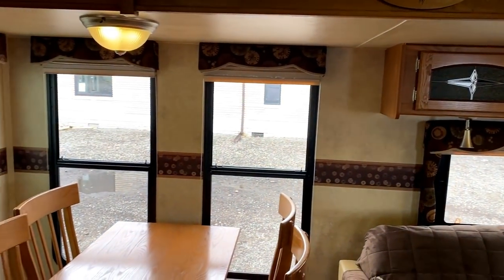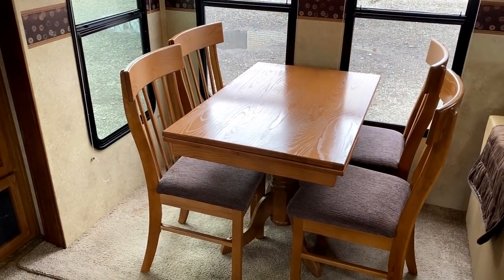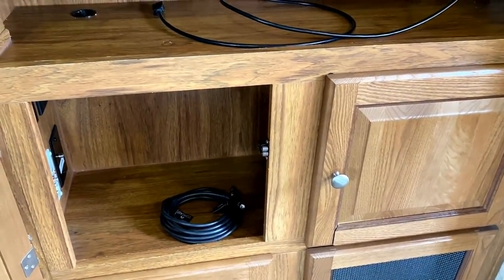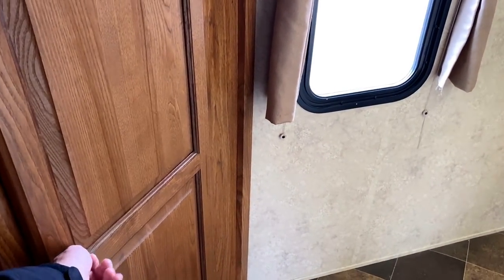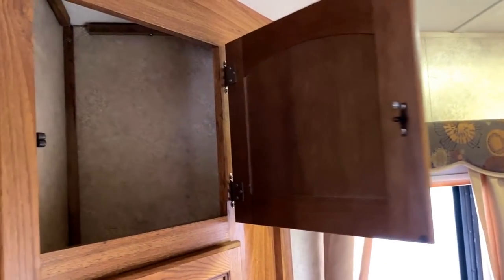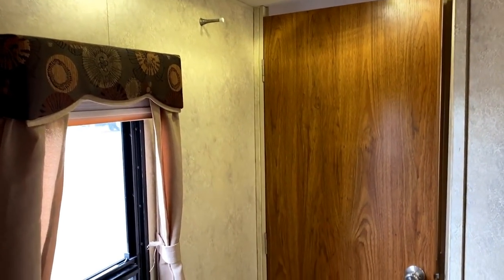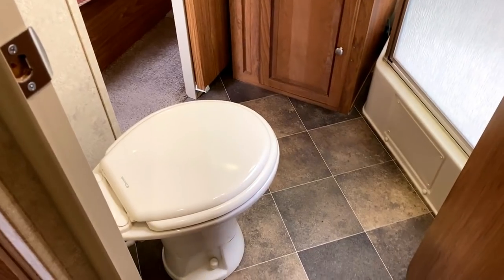Big atrium windows around the freestanding table and chairs, with all-day/night shades through the living room. That table does have an extension if you need to fit four adults. I also spotted one other little thing — a little bit of wood glue would probably help where that trim has kind of pulled away a little bit. This floor plan has a little angular hallway pantry here, and just the way she's parked the door wants to close itself. By the way, if you ever want to cheese off a whole bunch of nerds all at the same time, show somebody a picture of Patrick Stewart and tell them to 'use the force Harry' and sign it Gandalf — that's a way to get four fandoms all worked up.